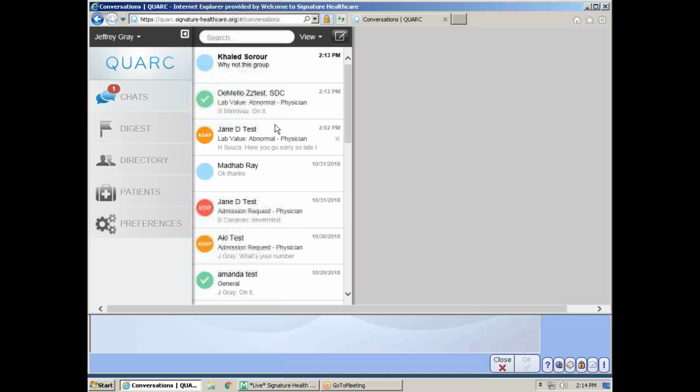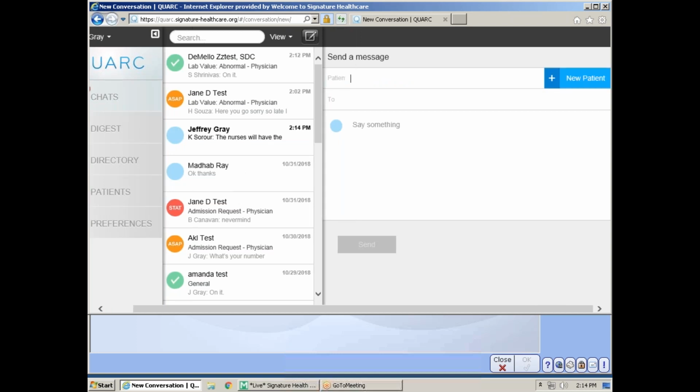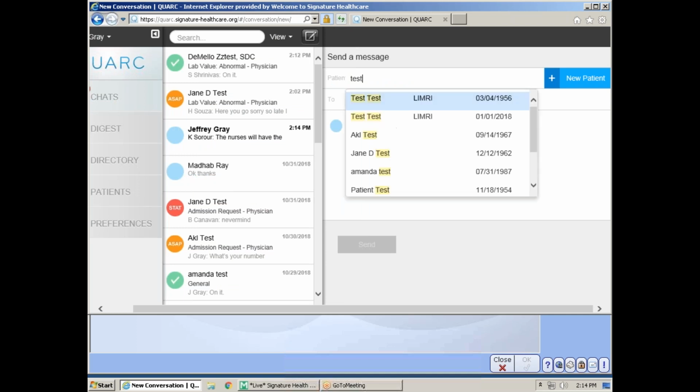It is quite straightforward. One thing I want to point out in creating text is that the process begins right here with this little notepad and paper. By clicking on it, it begins the whole process. When you want to choose a patient, you would simply click into the patient field and begin typing the patient's name. Typically it will begin to show, and you can identify which patient you want to send a text on. This, of course, is a patient-centric text.